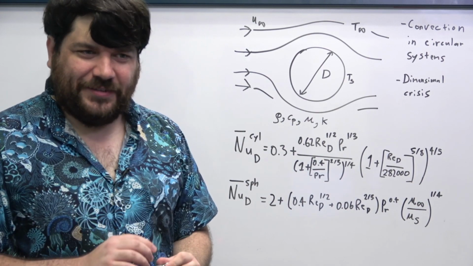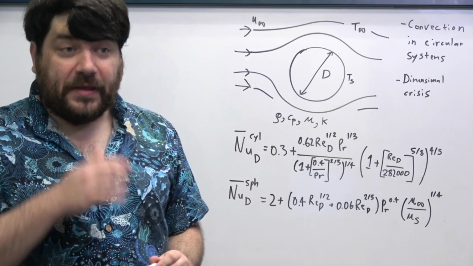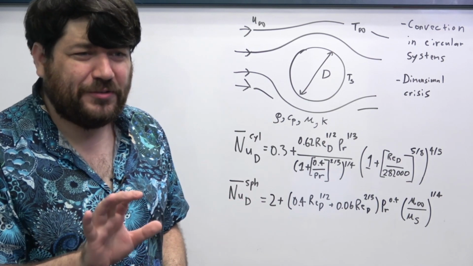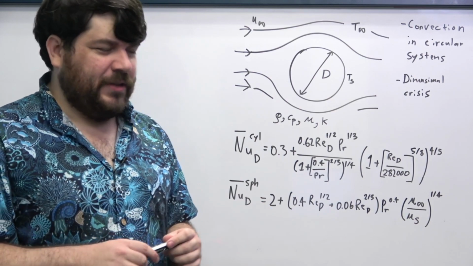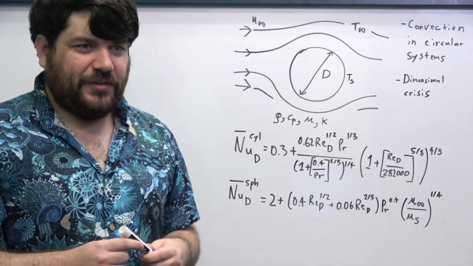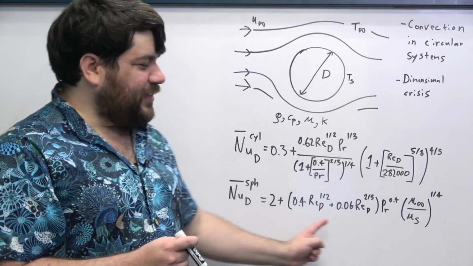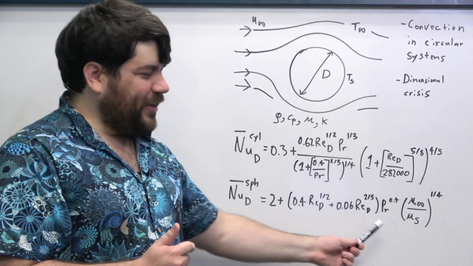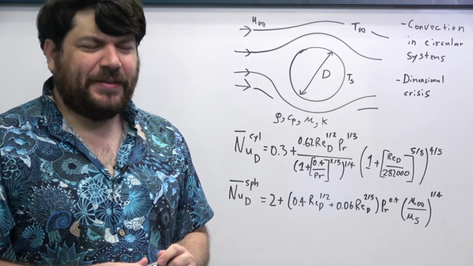But something interesting happens in the correlation for the sphere. And this is something that happens whenever you have a geometry that's complex enough. So this doesn't just happen for spheres. It isn't unique to them. Whenever you have a three-dimensional object that's sufficiently complex, you're going to start to see something interesting occur. And you can spot it from the way that the equation is set up. What is that ratio right there?